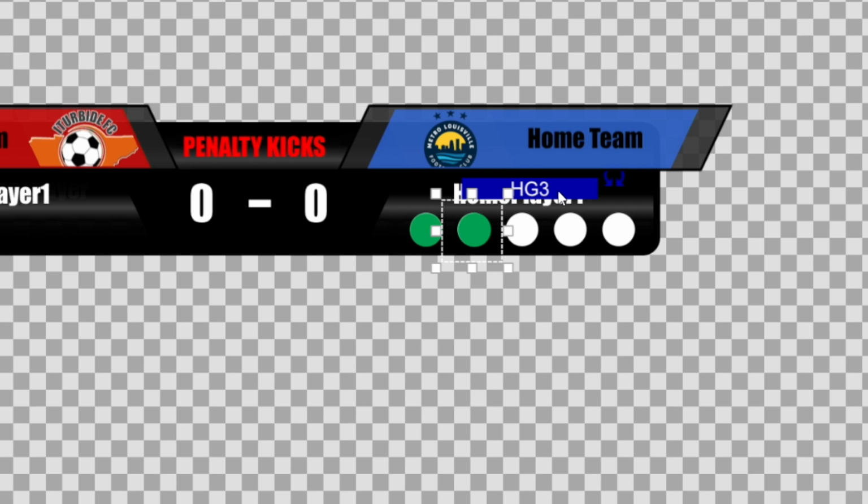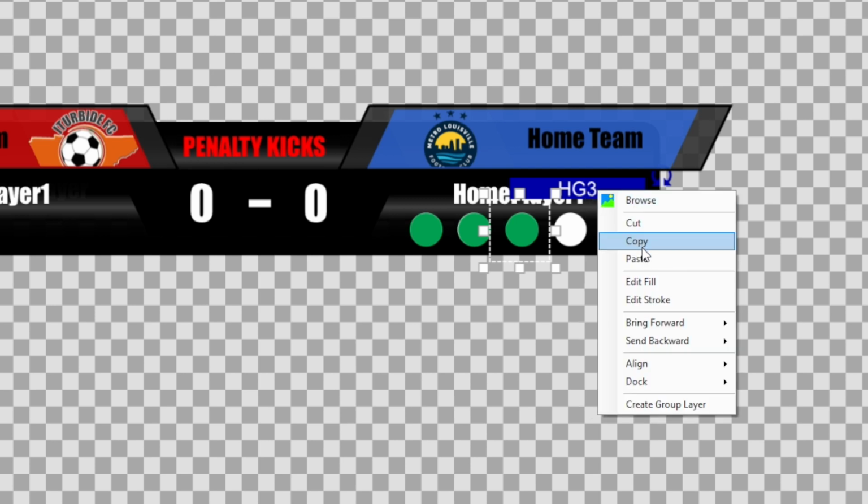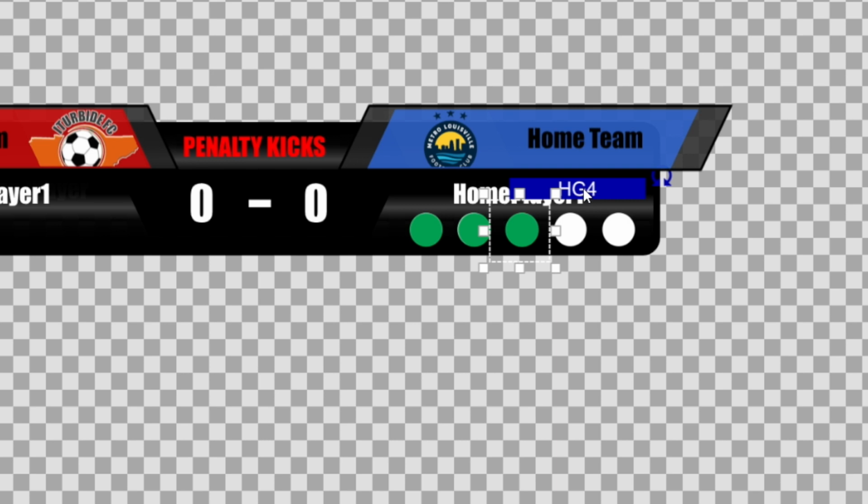So we'll click on the menu bar, use the arrow, bring that over, right click, copy, right click, paste. It changes it to HG4. Right click copy, right click paste, and it changes it to HG5.